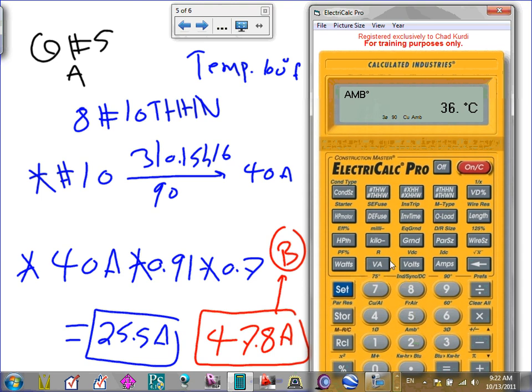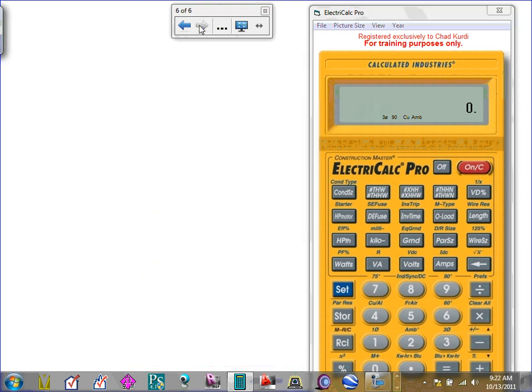And then my amps. I don't have amps. No, it doesn't do it. Sorry. You have to start with the amps to get the conductor, not the other way around, which makes sense, guys, because you always size the conductor. You don't find amps for conductors in the calculator. Okay, so we're going to switch on that one. We got B. Let's go to 6.